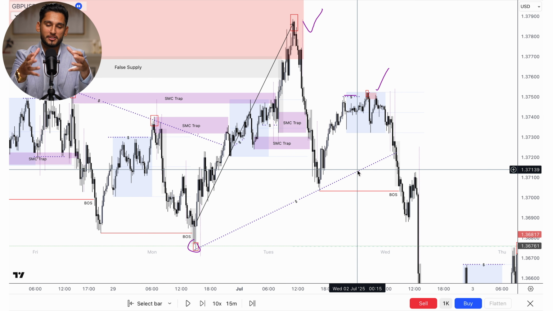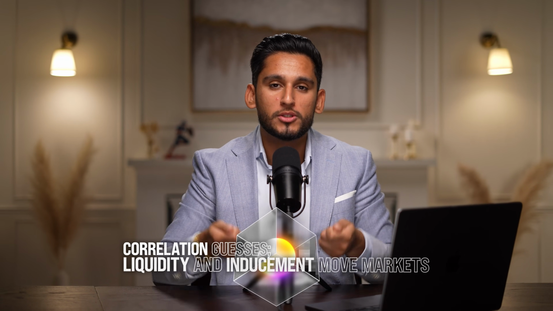You will always be a victim if you are following coincidental, hindsight, broken clock style strategies that are not causations in the market. They are correlations. Correlation is simply something like a broken clock. It works from time to time. Inducement is the causation in the market. Liquidity causes the market to move.